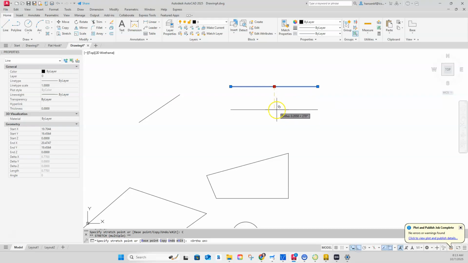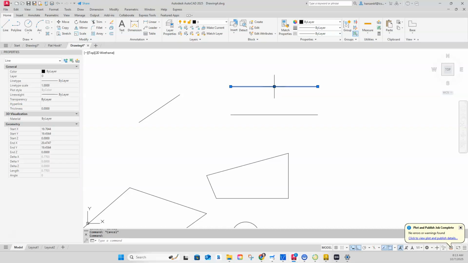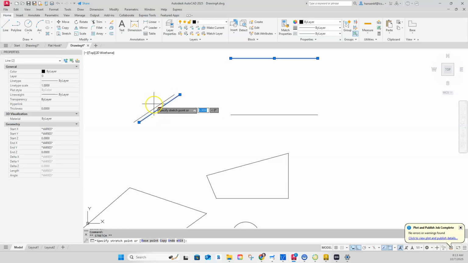So if I wanted to copy that line at 0.25, I can make that copy very easily. If I were not copying it and I just wanted to move it, I can drag my mouse with that middle button selected and type in 0.25 and move that object. And that works on angled lines as well. You just have to get the right angle.